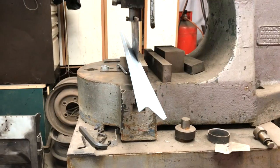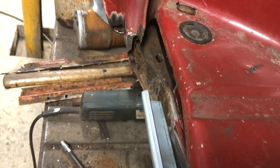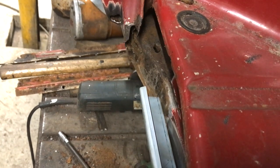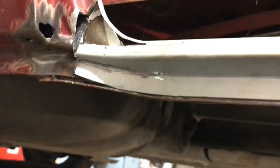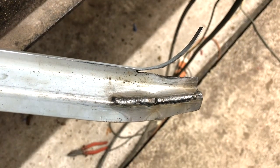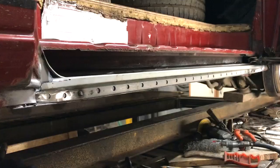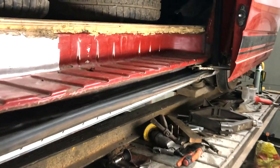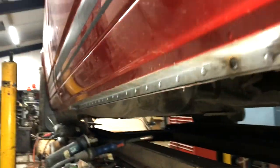Having folded the full length we can see it came out like the samples, which is good. The section is straight until it gets to the ends which need to curve, so I have cut the ends to facilitate this and will have to weld it back up in that shape. I've blasted some rust on the inner part of the rail and repaired some sections of it. I can then tack the new piece in place and with the rubber on, check the door isn't rubbing the seal. Looking from underneath I want to check it's all okay.